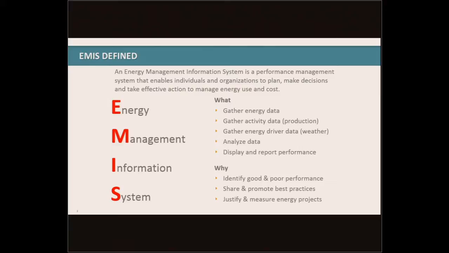So what exactly does an energy management system consist of? Well, it gathers energy data, number one, gathers activity data, which could be either production, could be operations, schedules. It gathers energy drivers such as weather and other energy drivers at the facility. And then it analyzes the data, and it displays and reports on the performance.